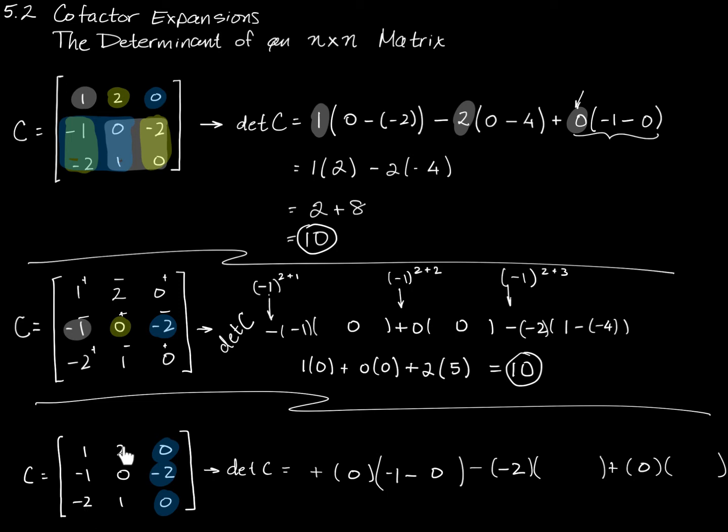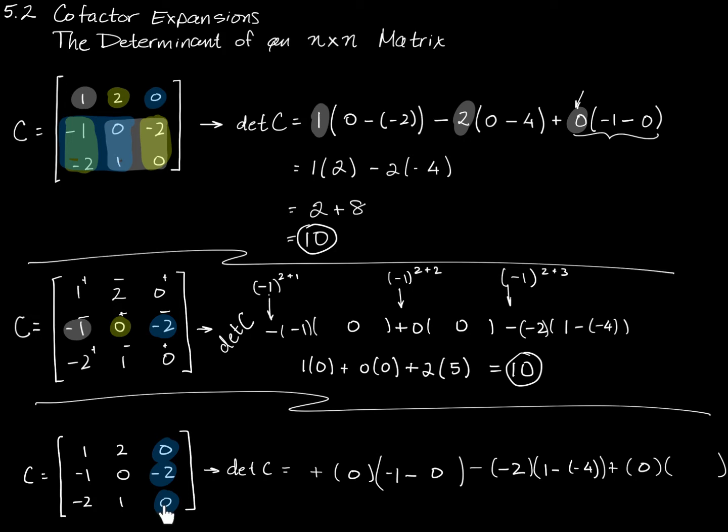And the determinant of that submatrix, the minor of -2, the -2 in position 2, 3, is 1 times 1 minus 2 times -2, or -4. And then our last one, again, it doesn't matter because this is a 0 that's going to be multiplied by anything. That's going to give us 0.